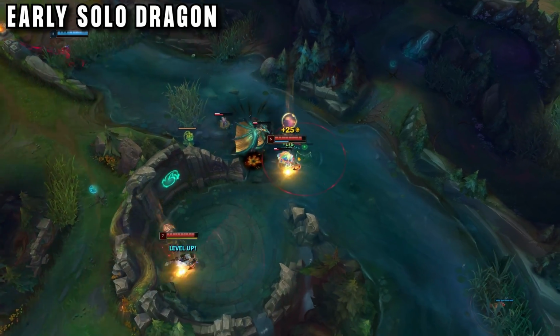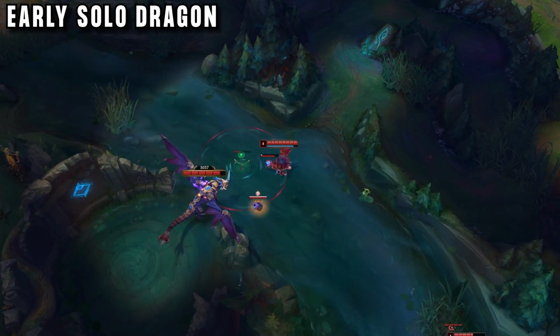This lets him start stacking dragons very early on, and the enemy jungler will never expect a Heimerdinger to be doing this.